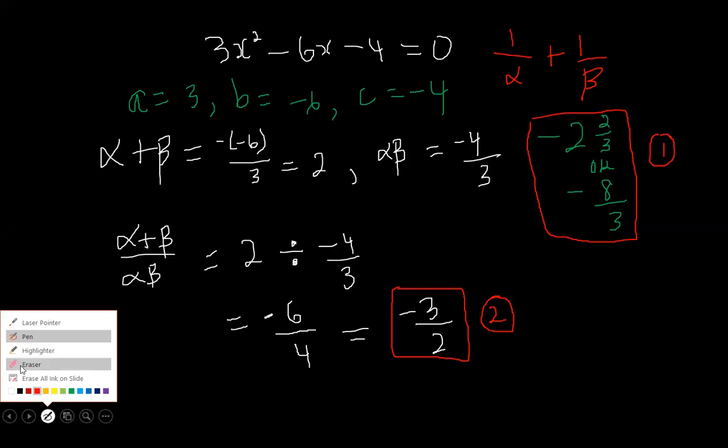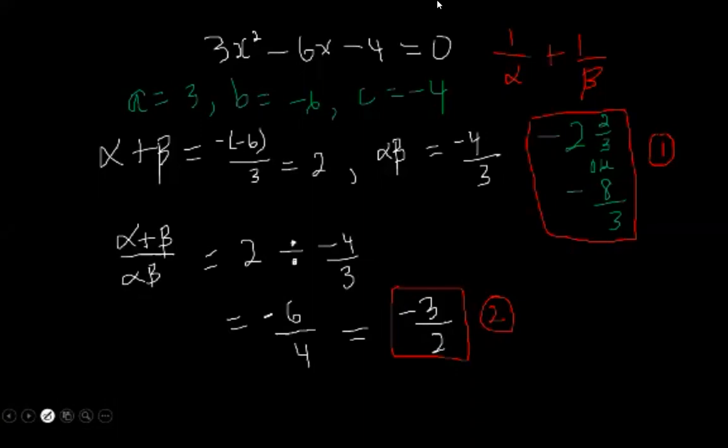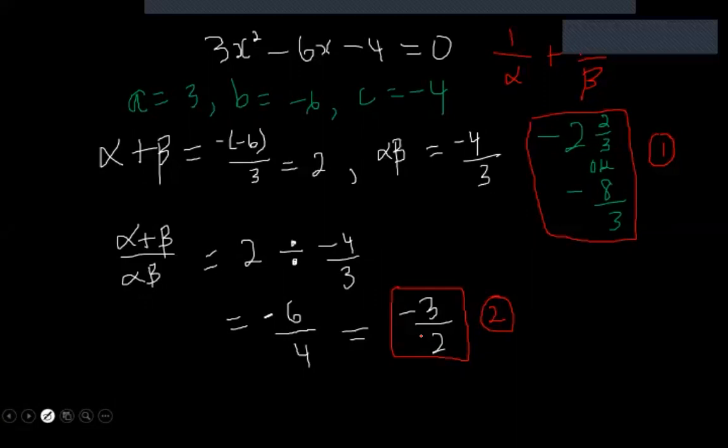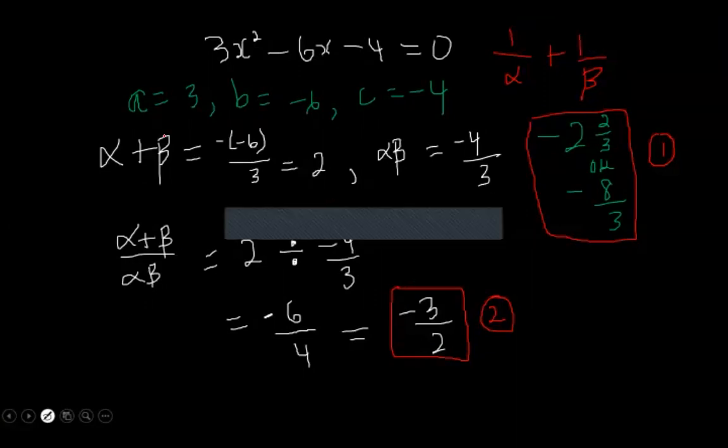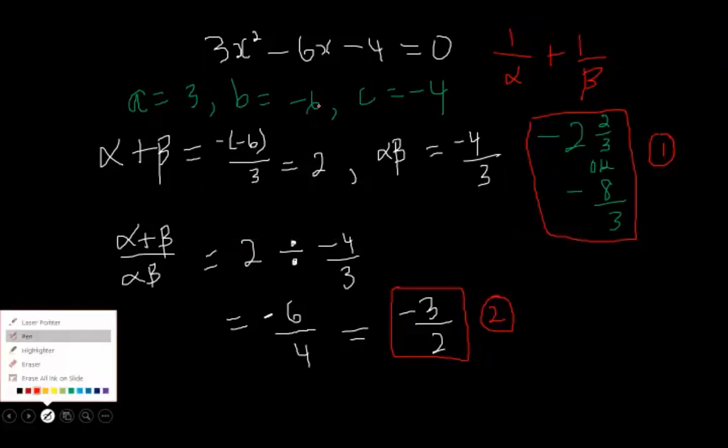In what way did you go wrong? I need to know, so we can fix that problem now so you don't make the same mistake later on. Everybody understands how we got this? Yes, miss. Okay, all right. We're going to move on now. If you don't understand, let me know.